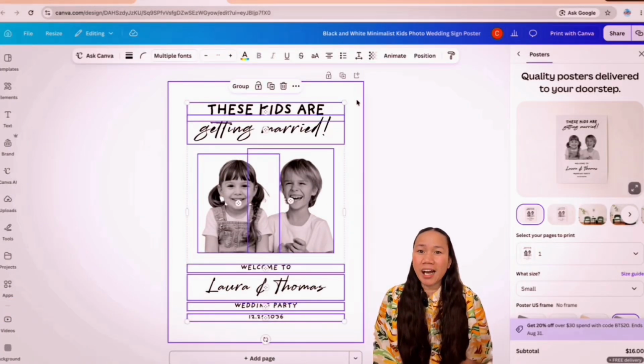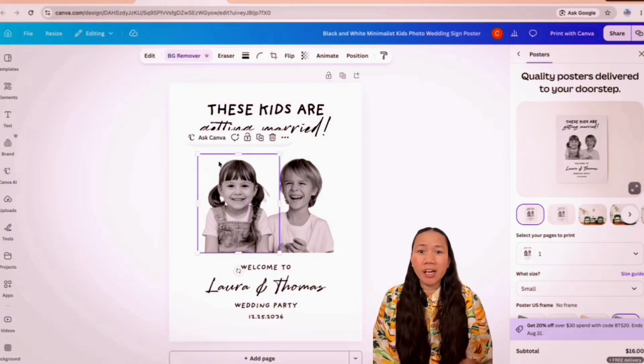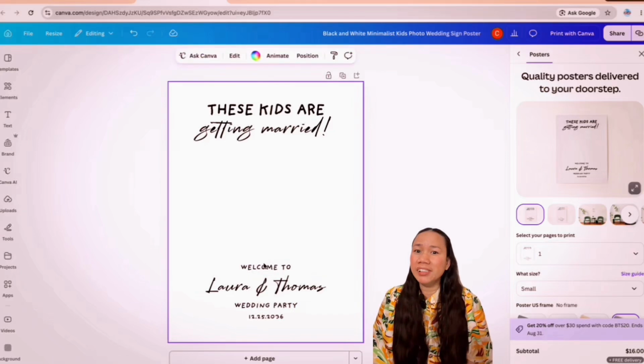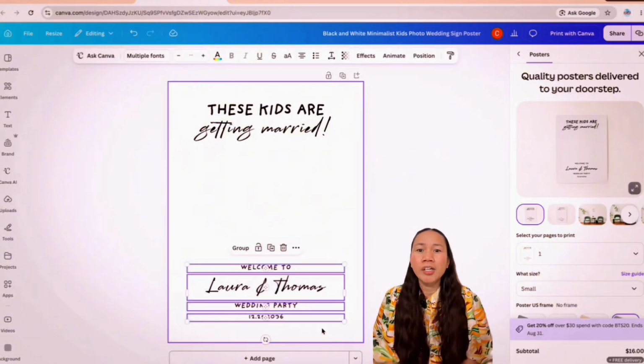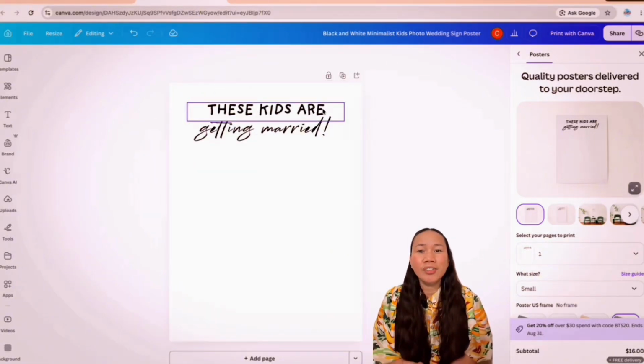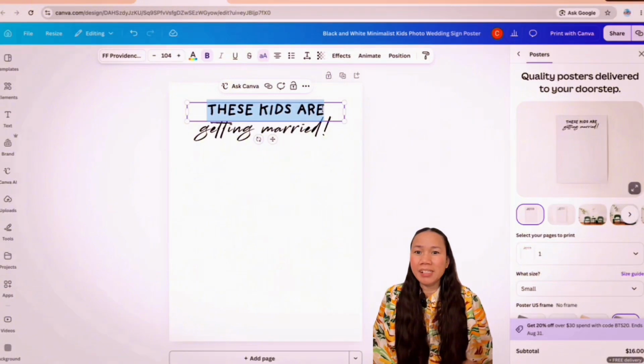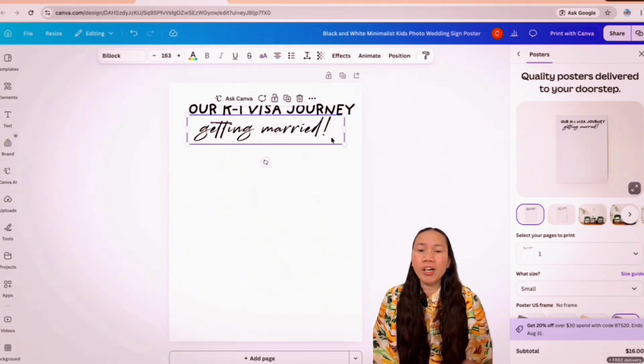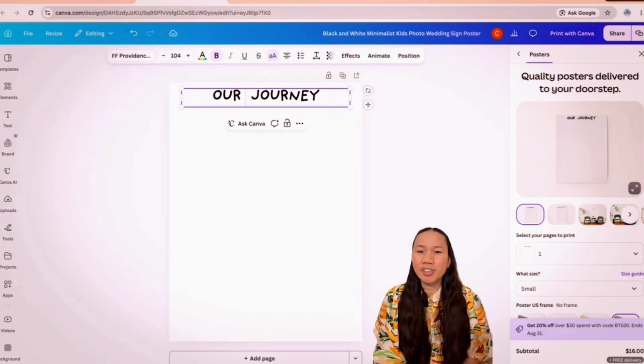Third, clean up your template. Do not worry about the pictures, text, or designs that originally came with the template. You can delete anything you don't need and replace it with your own content. For example, you can change the title to Our K-1 Visa Journey or Our Relationship Journey.